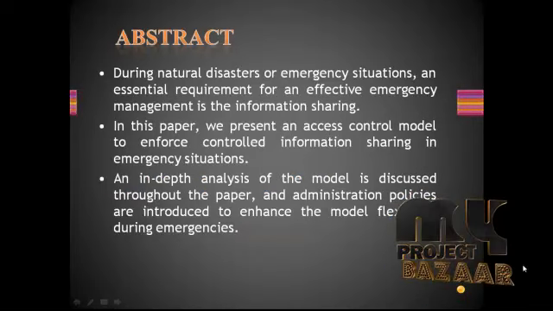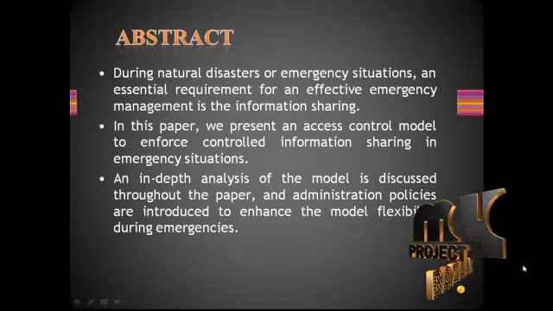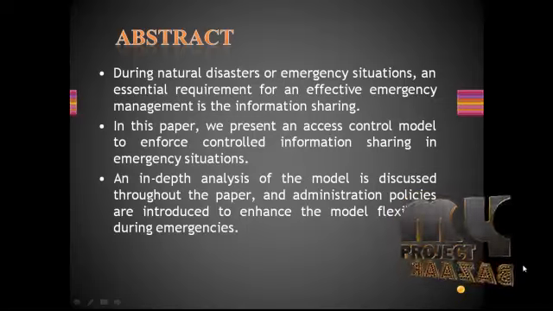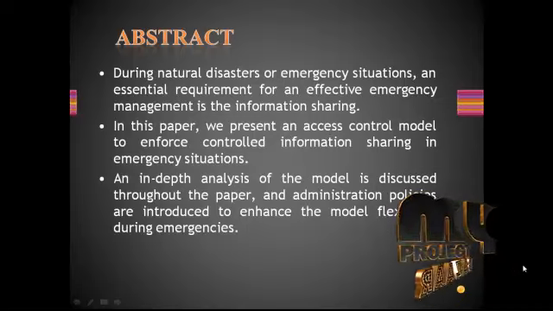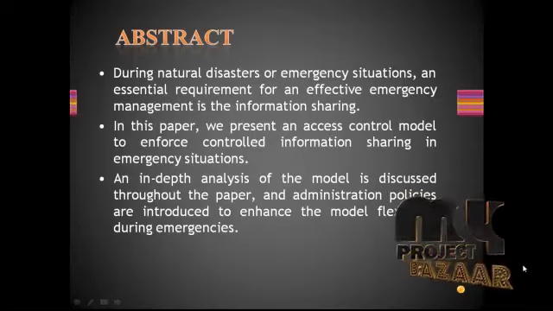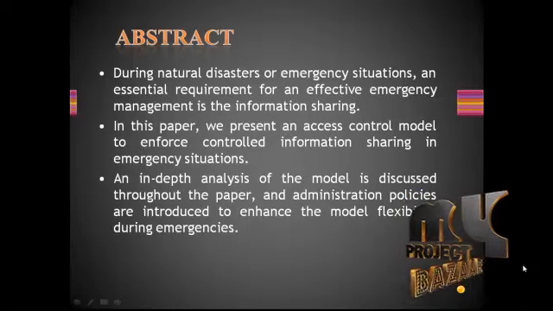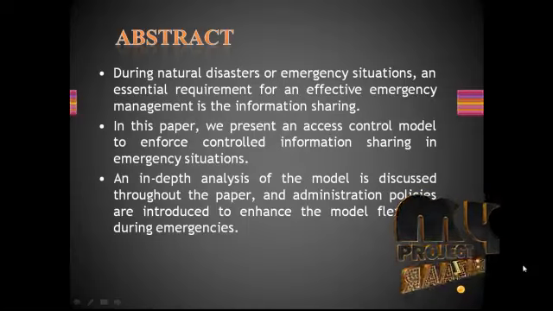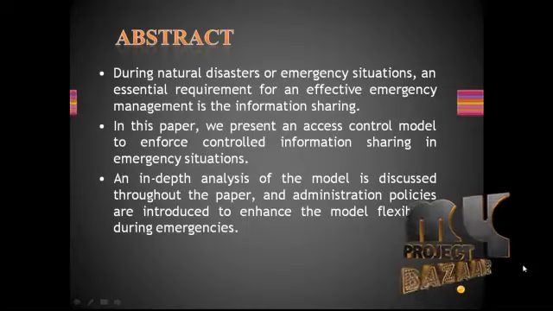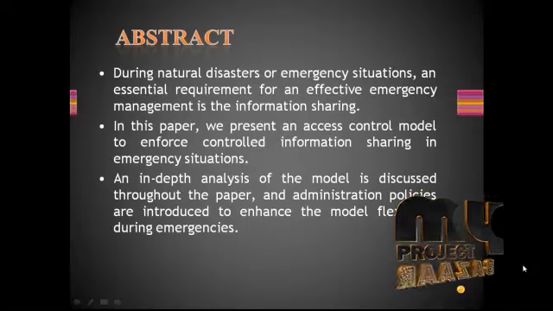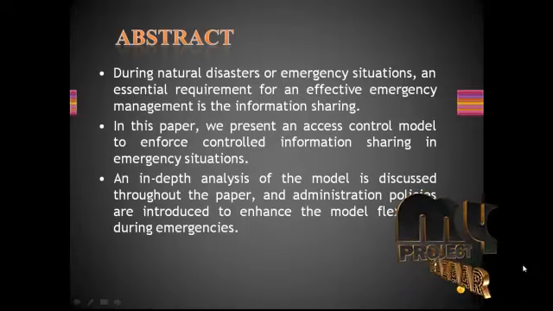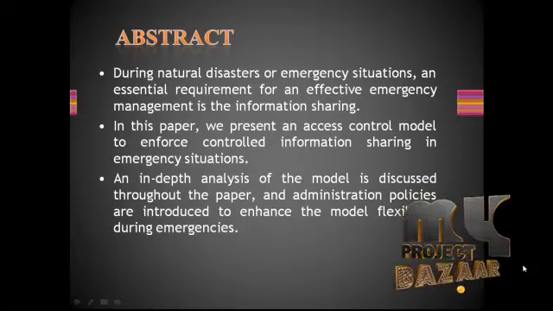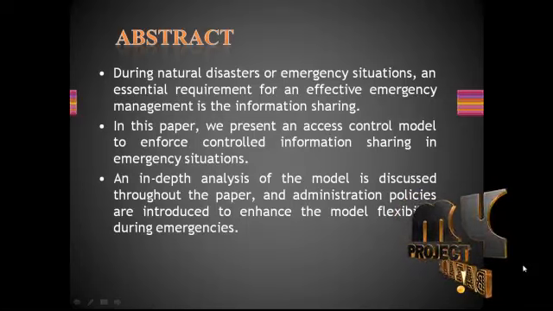Let us see the abstract of this project. During a natural disaster or emergency situation, an essential requirement for effective emergency management is information sharing. In this paper, we present an access control model to enforce controlled information sharing in emergency situations. An in-depth analysis of the model is discussed through the paper. An administrative policy is introduced to enhance the model flexibility during emergencies. Moreover, a prototype implementation and experiment results are provided, showing the efficiency and scalability of the system.